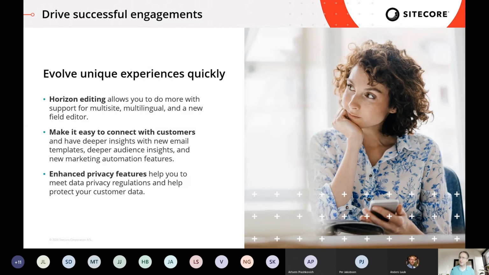And data privacy was another piece. A lot of folks saw in Sitecore 9, we had GDPR coming around the same time as 9.0, and we got a lot of tooling in there to really address a lot of regulations. But we're seeing that there's more and more that we can do. And in 10, we addressed some of this with forms and some of this also with consent management. We'll dive into those a little bit later.